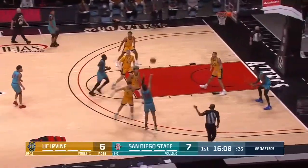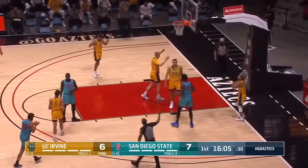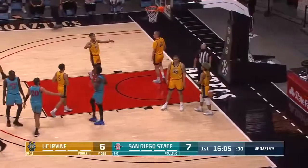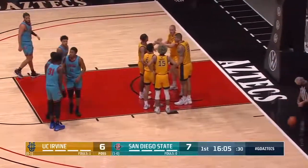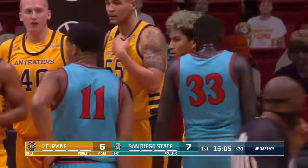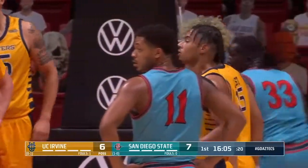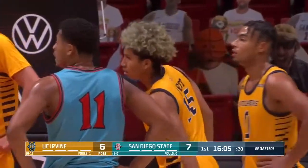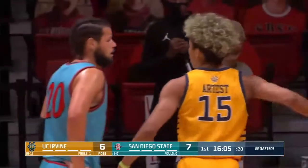In transition, Shackles gonna try again — that was strong — and a foul on the floor against the Anteaters. Geron Ortest. The action has picked up. Geron Ortest is the son of Ron Artest, formerly known as Metta World Peace, of course — known for his defense, a lot like the Anteaters are. 17-year NBA career.